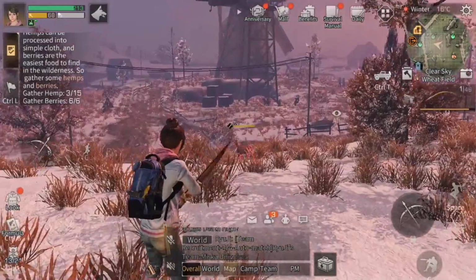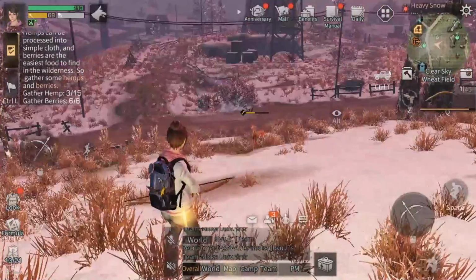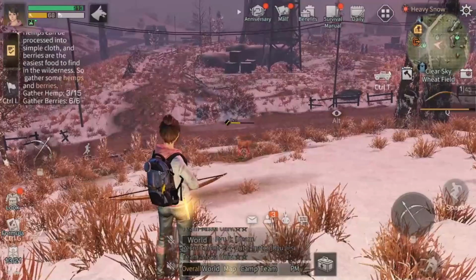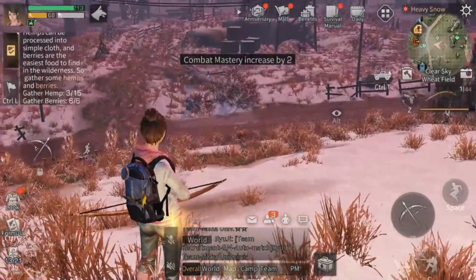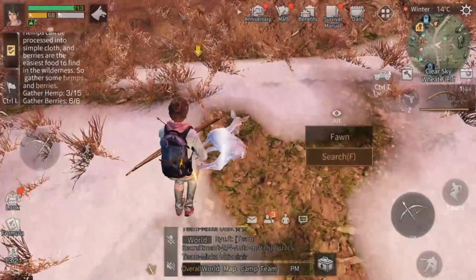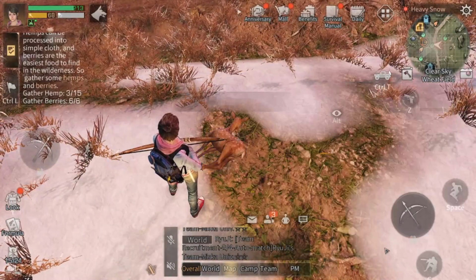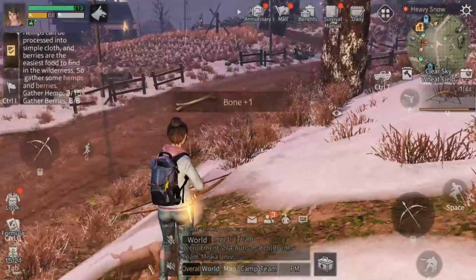Just a level one. Bambi! Oh, we did. We hunted the deer. Sorry, but we need foods. Search. We got a bone and some rib meat. Delicious.